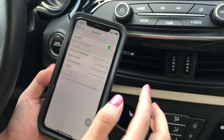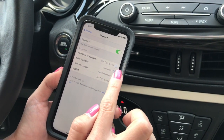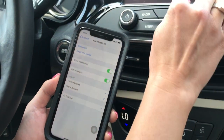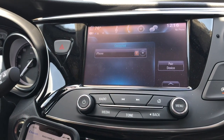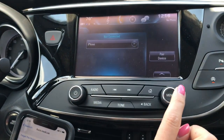Now, one thing I do want to mention is on iPhones, to get notifications to allow you to see your text messages while you're driving, and basically the vehicle will read them to you audibly. What you want to do is hit the little blue eye and you want to turn on show notifications, and then up here you want to actually disconnect your phone once you do that. That way this new setting will take effect, and then we'll reconnect the phone.